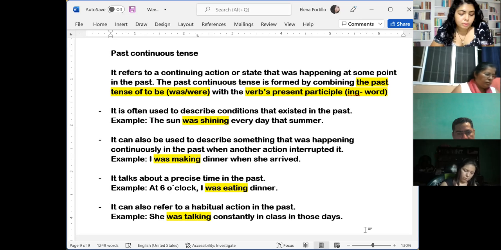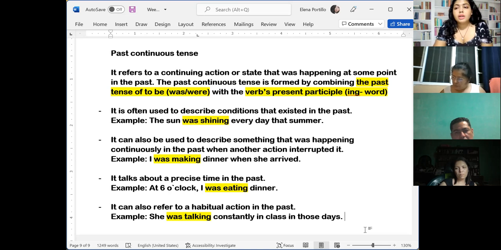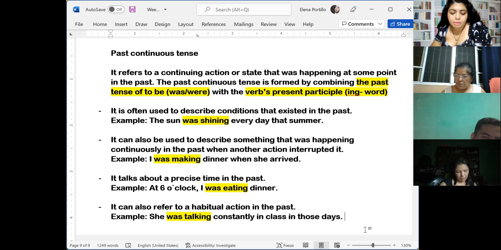And it says, one final caution, the irregularities are few. Not every verb is suited to describing a continuous action. Certain verbs can't be used in the past continuous tense, and one common example is the verb to arrive. And we have some examples. At noon, he was arriving. At noon, he arrived. So in some cases, we have some verbs that are not very good to use in this kind of tense. So it's better not to use them. And we have the verb to arrive. It doesn't sound very good in this kind of tense.